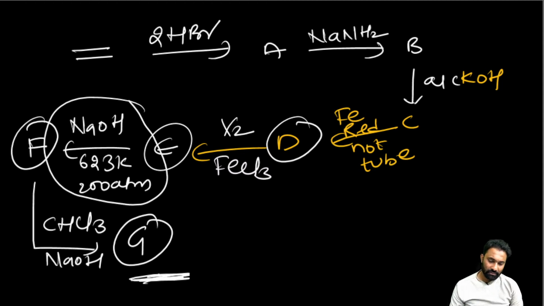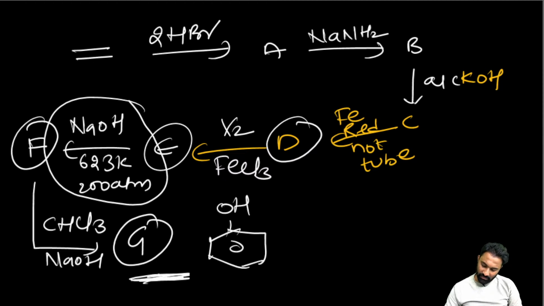If you want to be successful in organic chemistry, the more questions you do, the more you will get. If you are able to find at least one conversion, at least one reagent, the other you can easily find. Now the last one is salicylic. This reaction name is Reimer-Tiemann reaction, right? Now next.